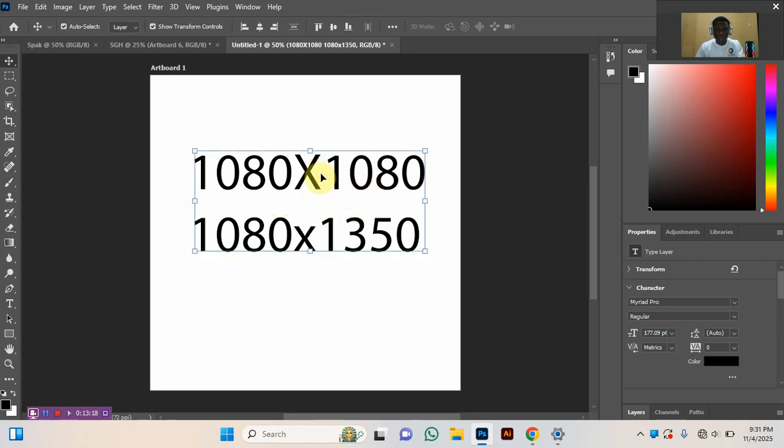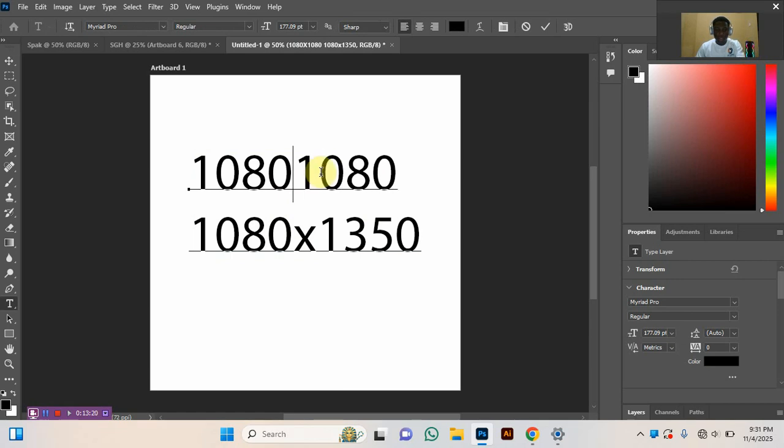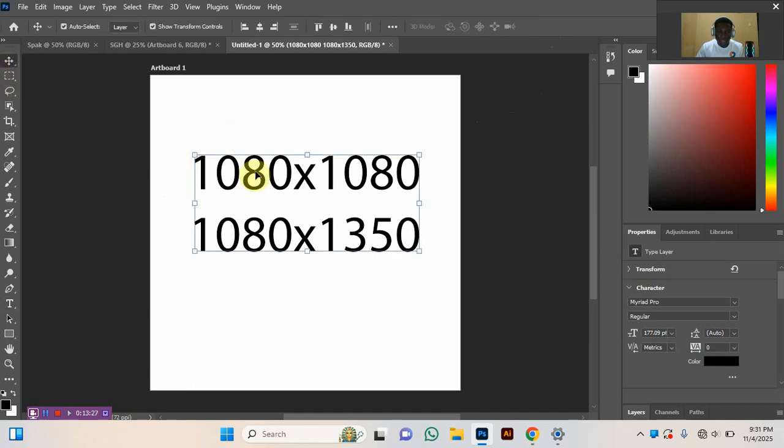Pardon me, let me simply change the X to small x. So this side is the width. This first part is the width, and this side is the height.